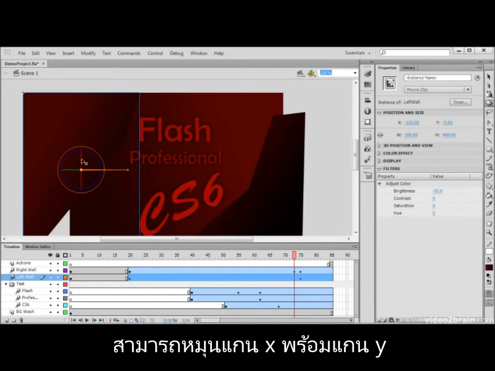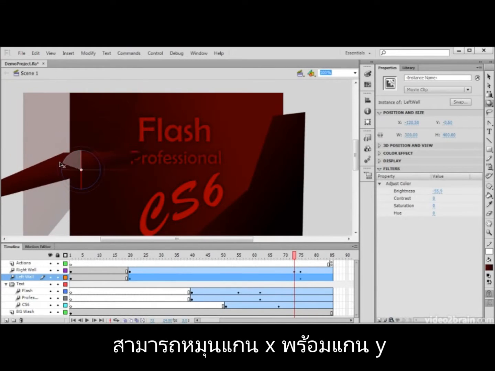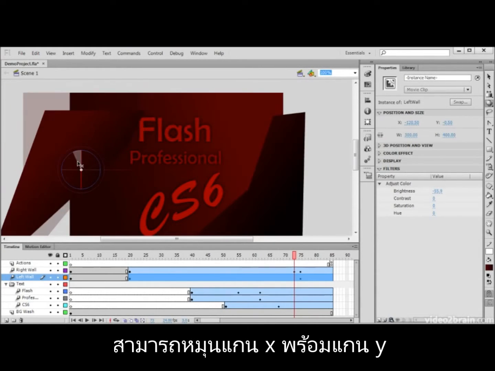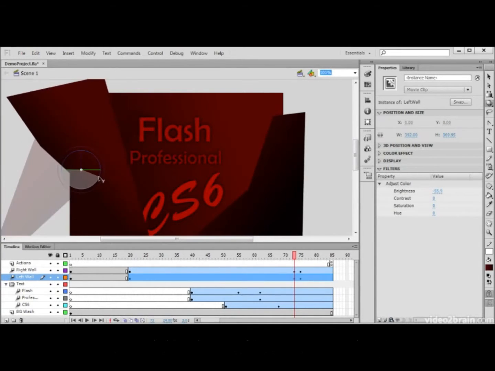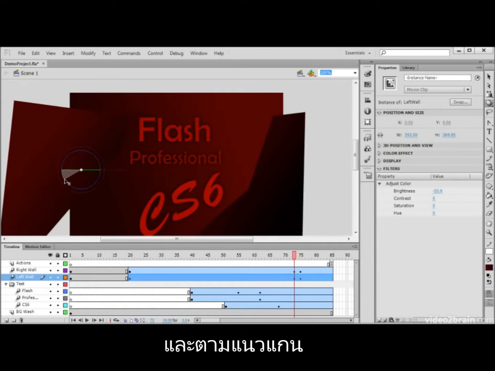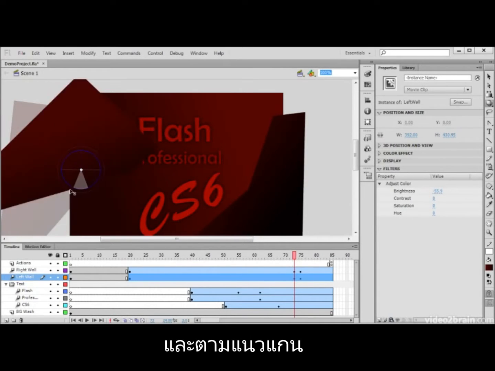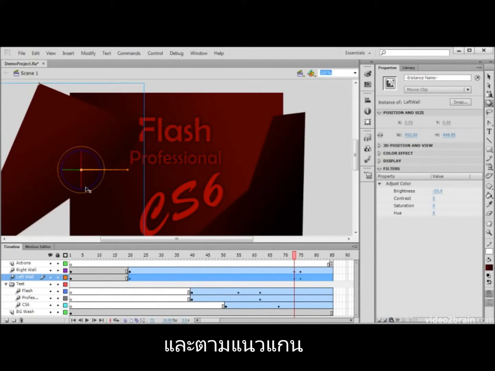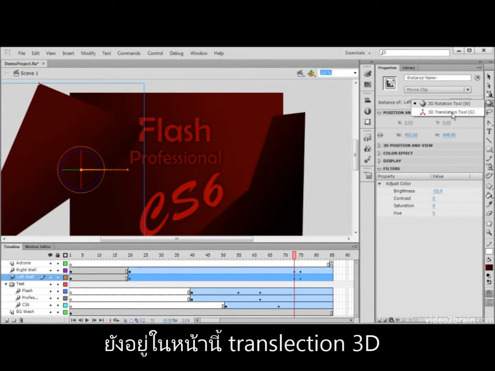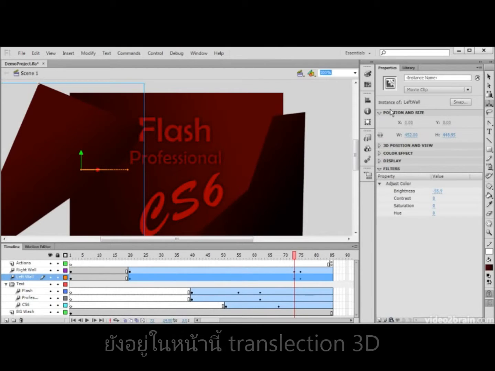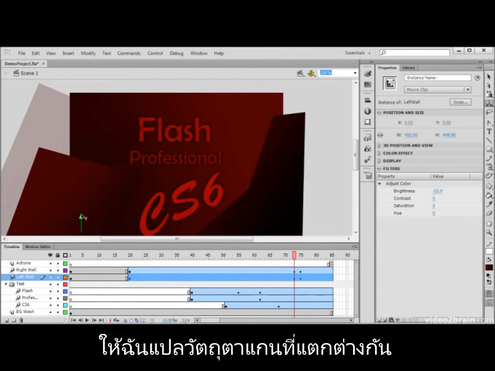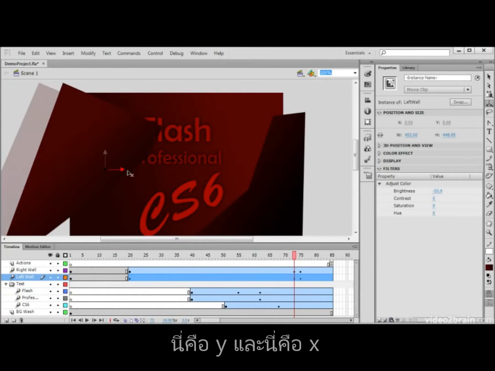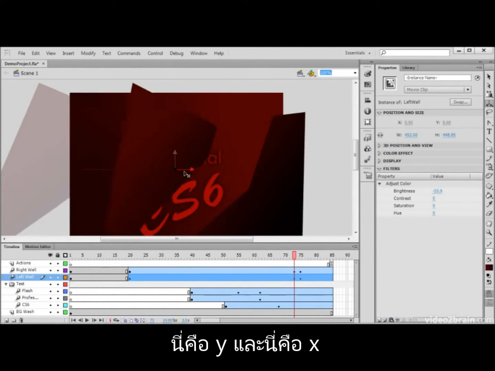Using this, I can rotate around the X axis here, along the Y axis, and also along the Z axis. Also within this grouping is the 3D translation tool. This allows me to translate the object along these different axes. So here's Y, and here's X.